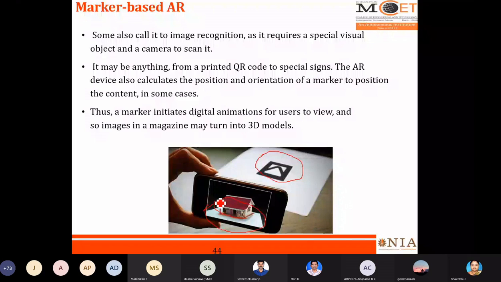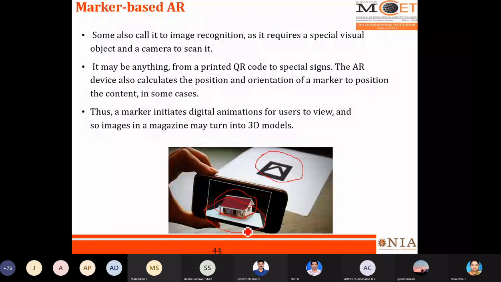Okay, this is the example of marker-based augmented reality. This is how we need a marker. This kind of augmented reality is used in so many ways. For example, nowadays if we are using Google Pay or Amazon Pay, or some other thing, we are scanning a QR code. The same kind of technology is used in the case of marker-based augmented reality. Okay, now I think we can understand.